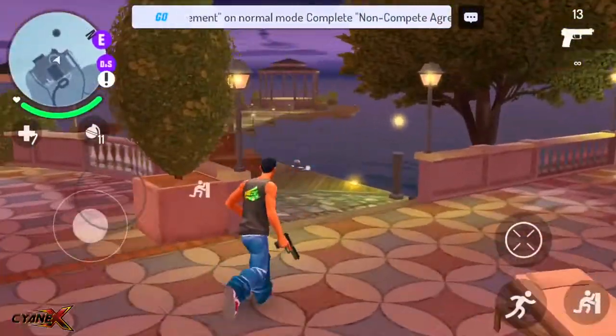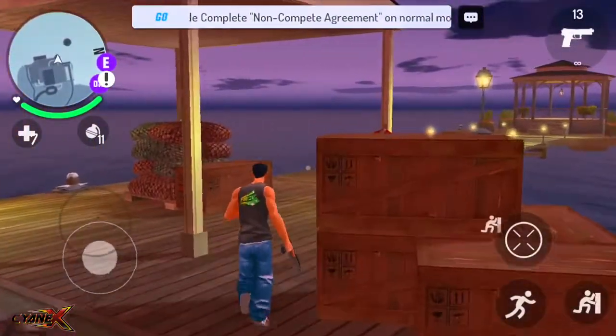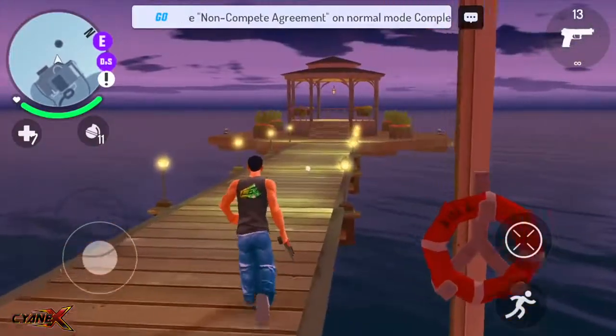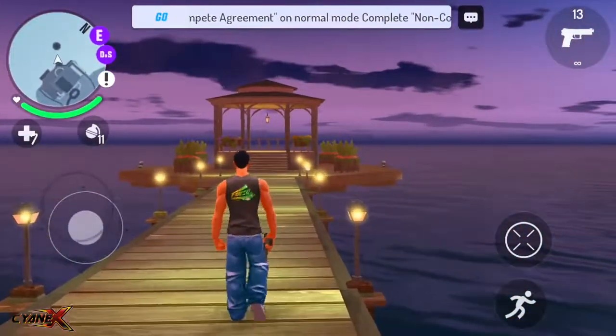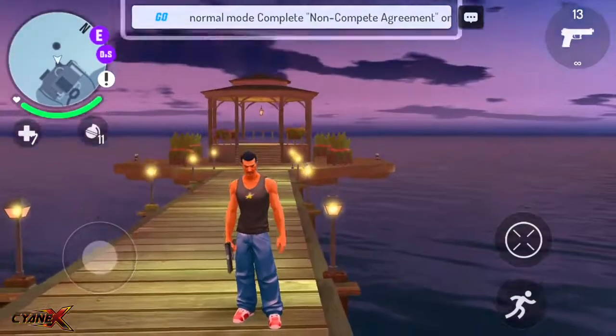Until then, peace. Oh, by the way, the best part about having a plantation turf is this area right here, this pier. I don't know, it looks so beautiful at night. I mean, look at this. I mean, I can just click a selfie right now. Wait, let me click a selfie.